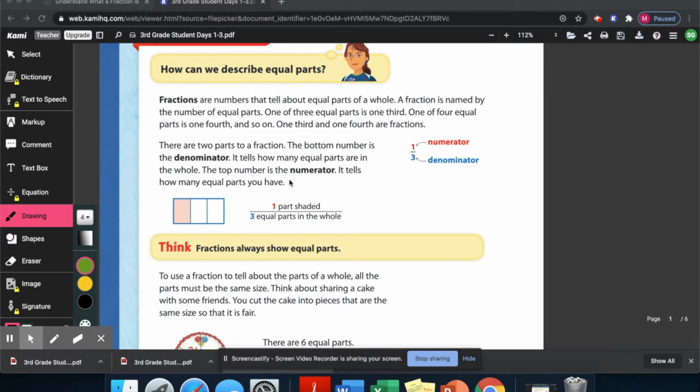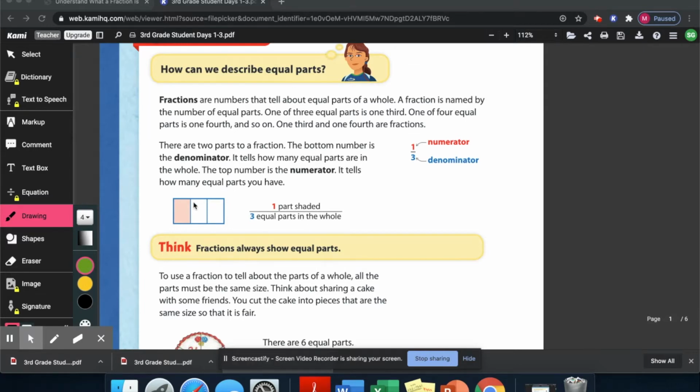All right, here's a quick little trick you can use if you have trouble remembering where the denominator and the numerator are. The denominator starts with a D. Now think of the word down. It starts with a D as well. So down, denominator, you always know it's on the bottom. It's always down. So keep that in mind for later.